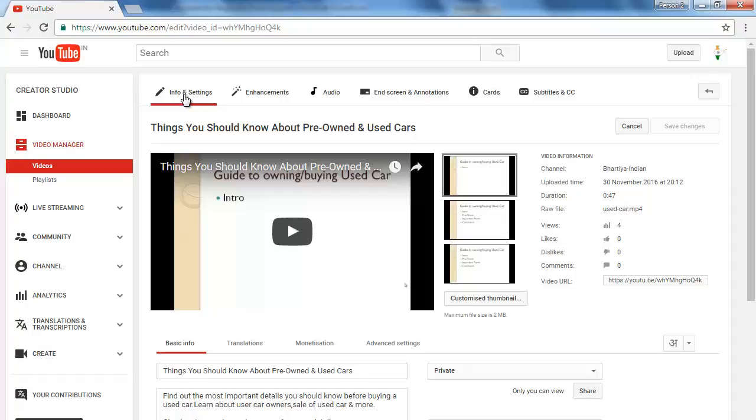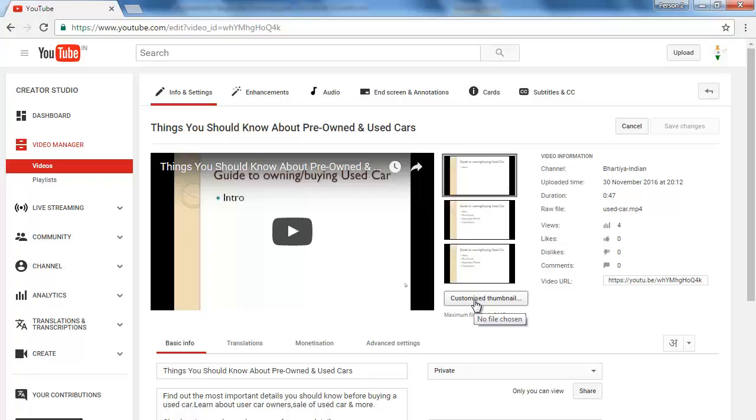But let's say you want to add some other particular image, either from within that video or one created separately from your end. If you want to do that, you have the option of adding it using a customized thumbnail.